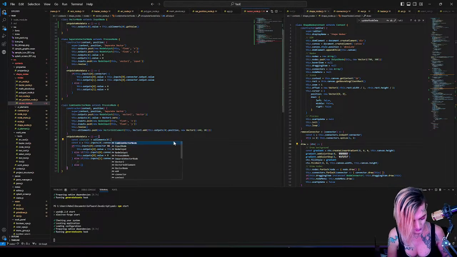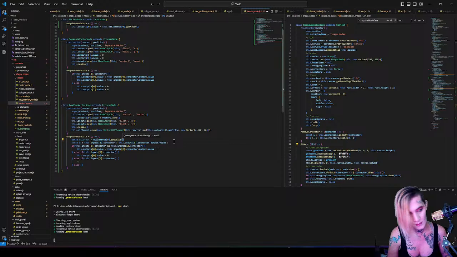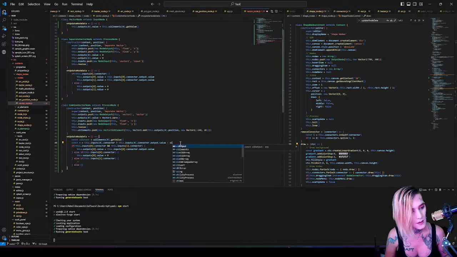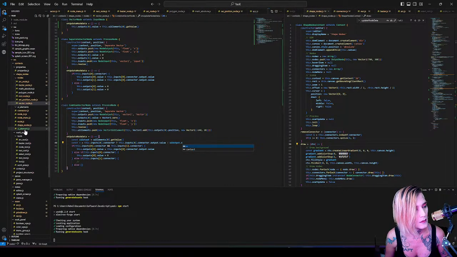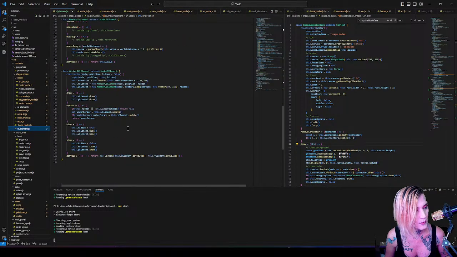0 get value. Instead of just trying to address one, I will say the UI output. And does that make it a .x vector 2, or does it make it? Let's check. Where's the UI element for it? I never broke them out into separate things.